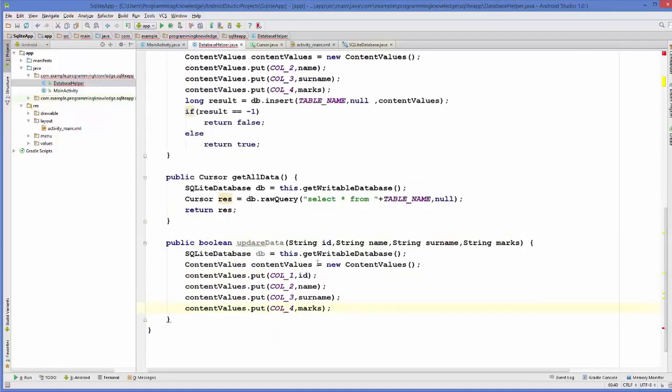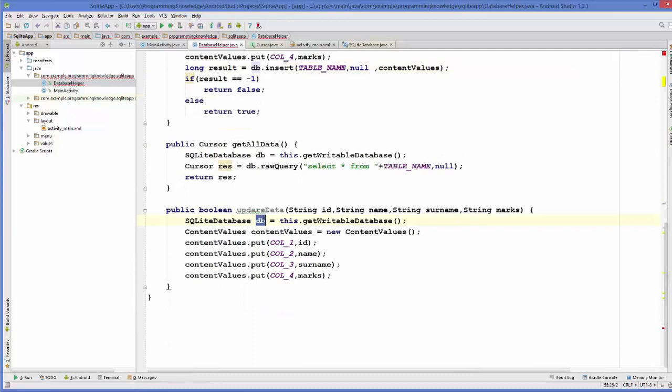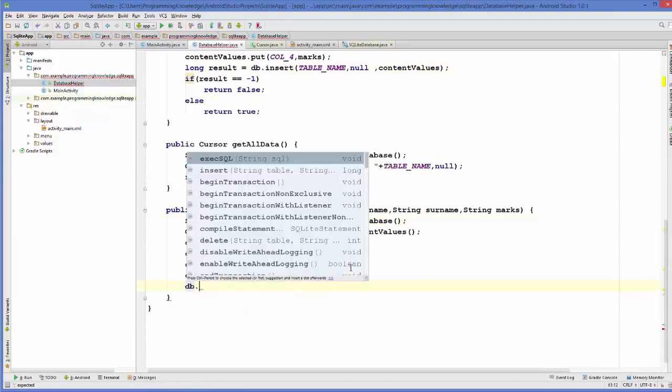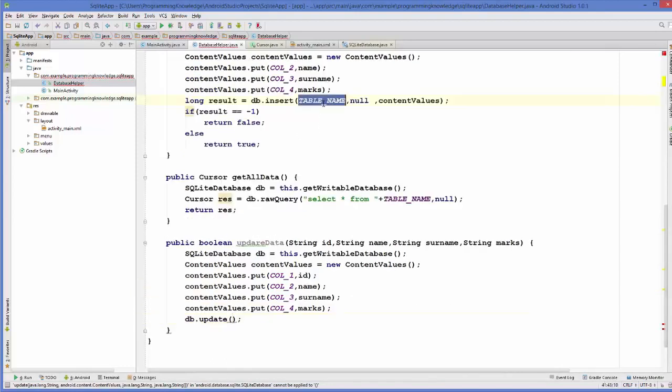Now, the only difference in this function and the insert data function is the method we are going to use now. So just take your database instance now and then call update here. And this update will update your data, whatever argument you pass here. First argument it takes is the name of your table.